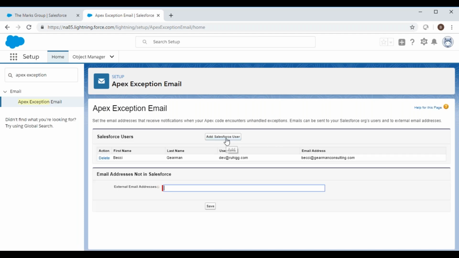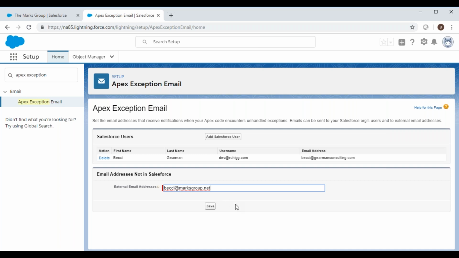And from here, you can add specific Salesforce users that are already in Salesforce, and they will use that information. You can also go ahead and type in the consultant or someone you want monitoring all of these exception error messages, and you can type that in there.